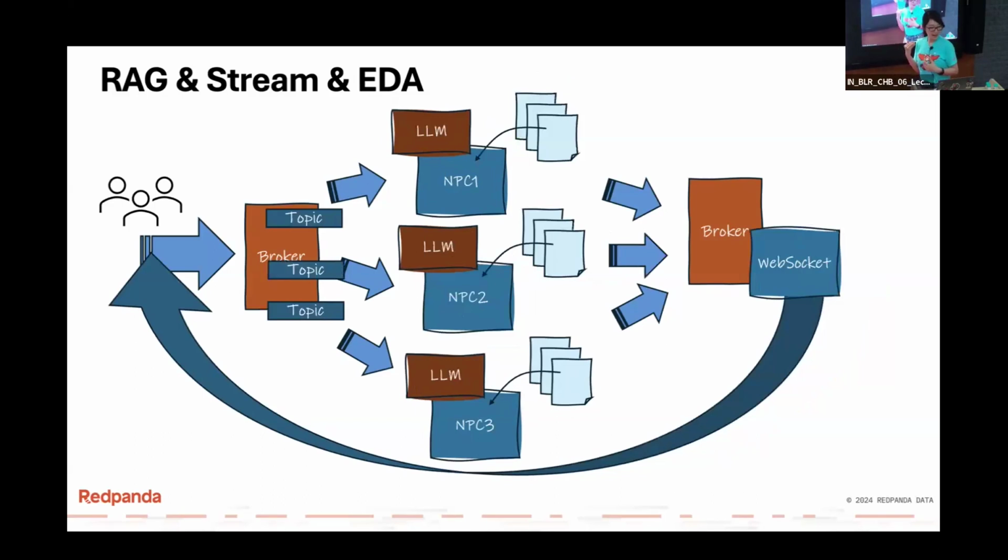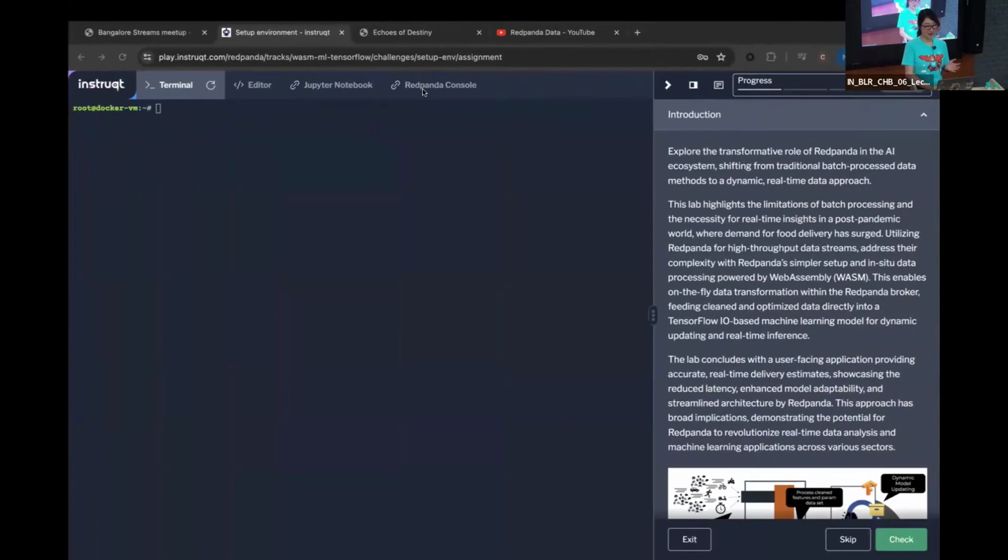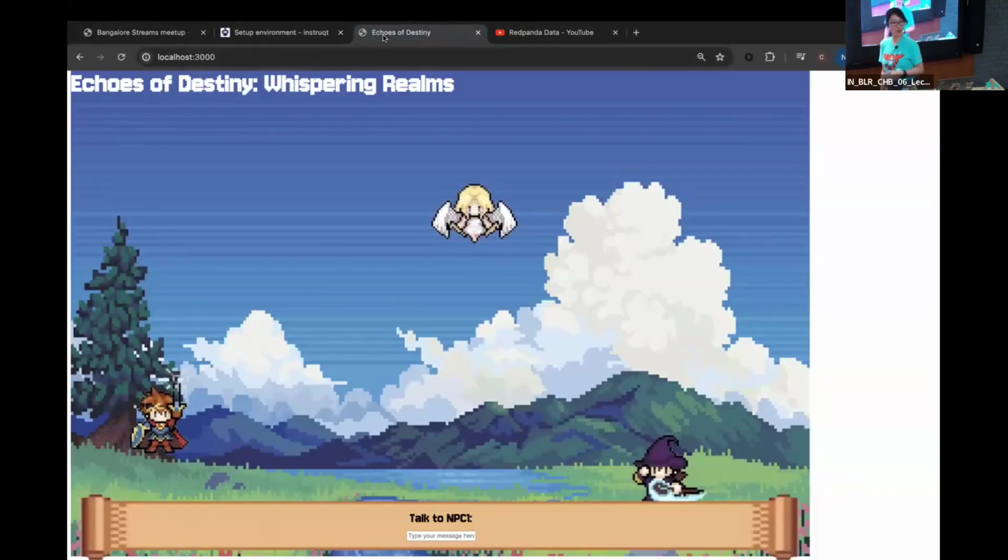So for my demo today, I don't know how many of you are into RPG games? I'm into old school RPG games, like 8-bit RPG games. And you know what I hate the most about RPG games? The NPCs, because they keep looping the same information over and over again. I talk to the NPC, they only give me three different answers. That's boring as hell, right? So I wanted to talk to the NPC, and they will give me different things every single time based on the questions I ask them. So how do I do that?